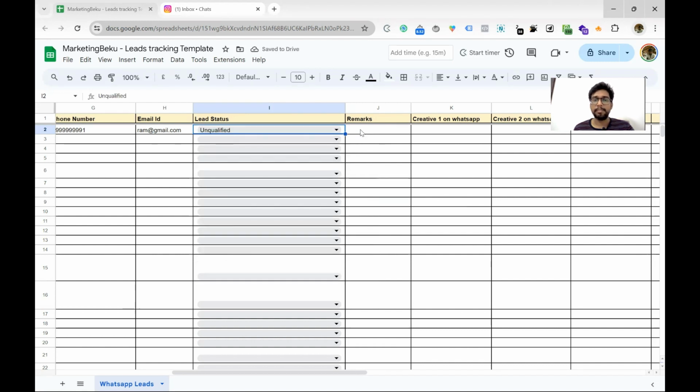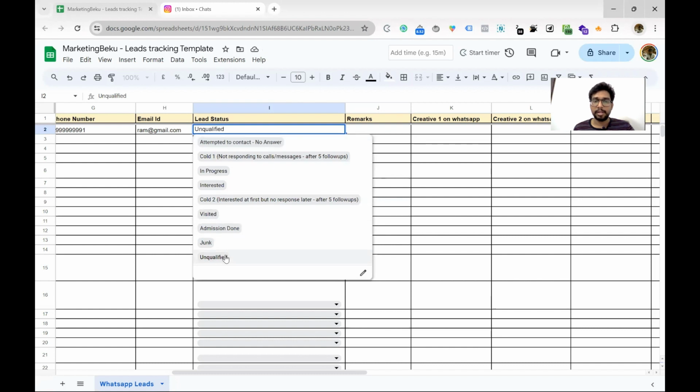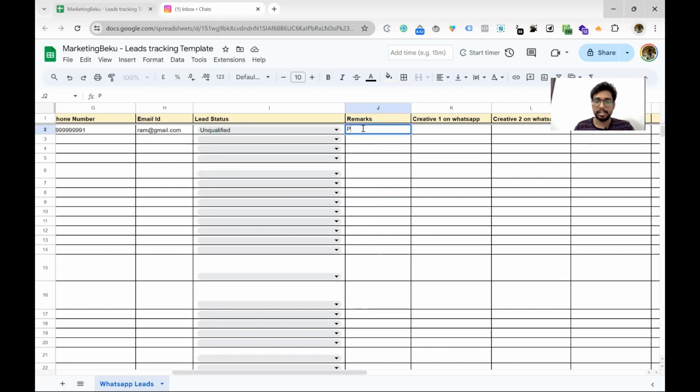With this lead status, it is very important to update the remarks also. If you mark it as unqualified, you need to mention why they are unqualified. Price is too high. So when the business owner or the marketing person looks at this, they will know. If 10 leads have come and everybody is saying the price is too high, then the business owner and the marketing person can discuss to understand why: is it really too high, or are we not able to explain the value we are offering for the price? Either we can have a small course for just 2,000 so that they know the value, and then upsell the 5,000. So many opportunities open up once we know why they're getting unqualified.